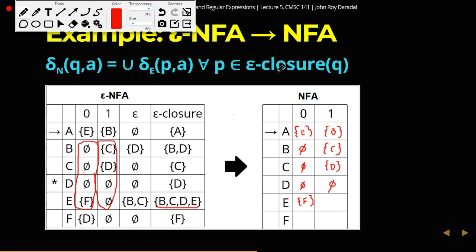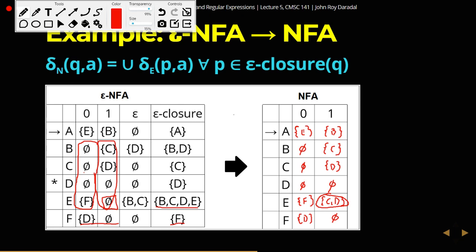But the union of all of this, C, D, null, null, would be C, D. And you'll notice that this is the first new or changed entry so far in our equivalent NFA, because previously it was null but now it became CD. And for F, since it's singleton again, we'll just copy this one, so that would be D and null. So that's it for the transition function.